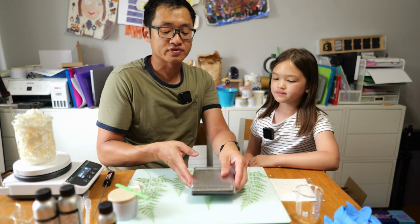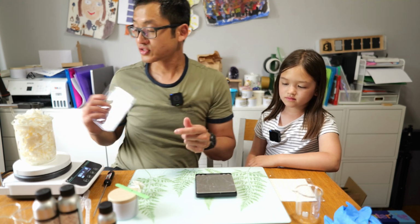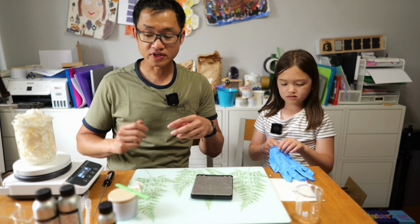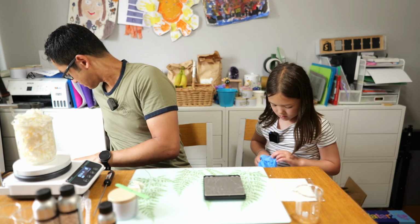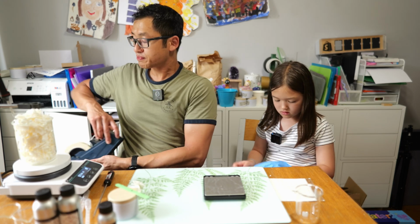It's the problem with tidying up. You need to remember where you've tidied things to. So do you want to put a glove on or do you want me to do it? Because try not to get the fragrance oil on your hands. So we'll need to actually label. A bit of tape.